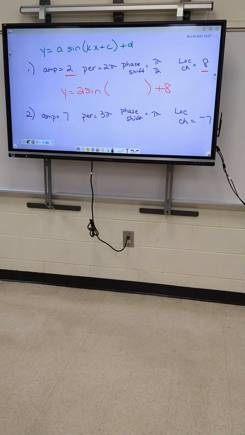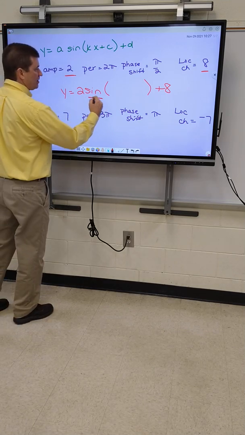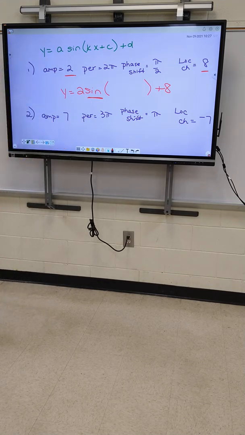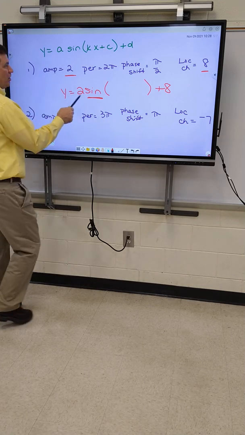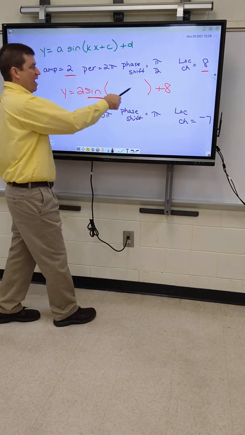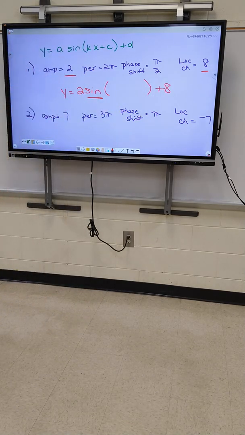So you automatically know that sine? Okay, good question. Grant says, how do we automatically know that sine goes there? Read your instructions, what's it say? Sine and cosine. The first 4 problems are all sine, the last 4 problems, Amelia, are all cosine. So Amelia, write down what I got on the board in red. Because you know the amplitude goes in the front and you know the location change goes in the back. We got to find the other ones. The other ones are a little bit hard.